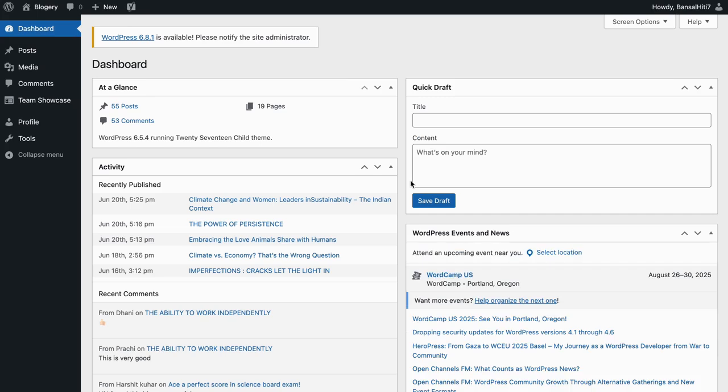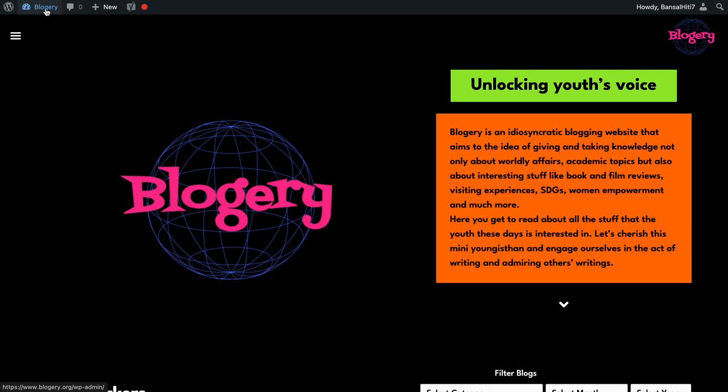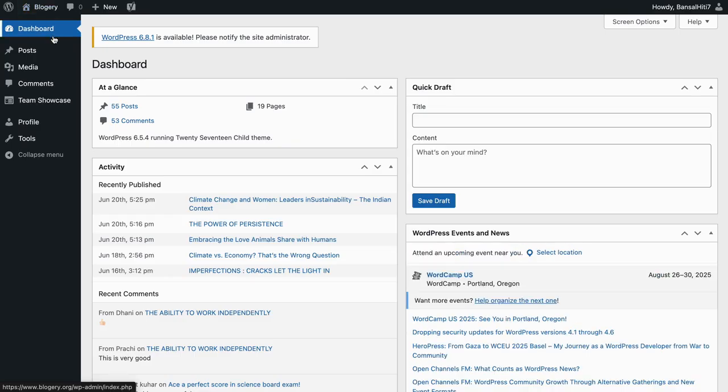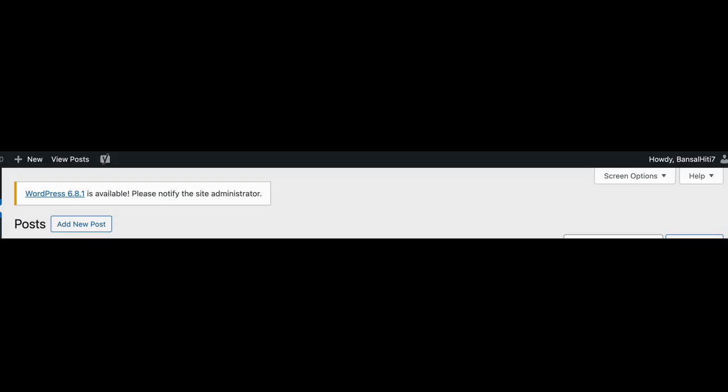This is the writing panel, and if you can't see the screen, then go to the dashboard and you can see it. Further, click on Post, click on Add New Post.